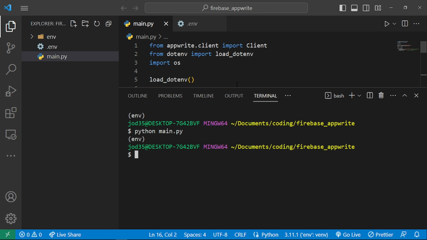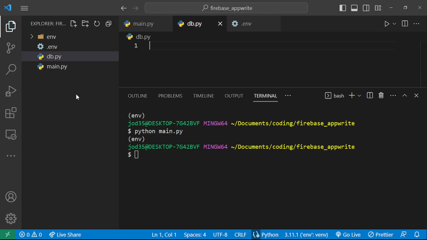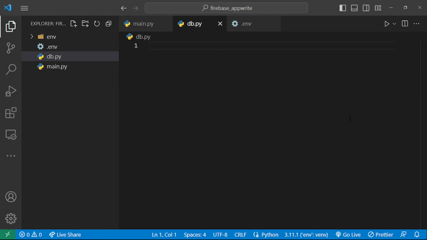Now the next thing we're going to do is to access our Appwrite database, or to create an Appwrite database, and then carry out our specific CRUD functionality on our different to-do resources. Now that we've connected to Appwrite, or we have integrated Appwrite into our Python, let's go ahead and connect to our database. To do that, I'm going to create a new module right here, and it's going to be the db.py module. Under this module, we are going to be able to connect to our Appwrite database, create a database, and then create attributes, collections, documents, and so on.